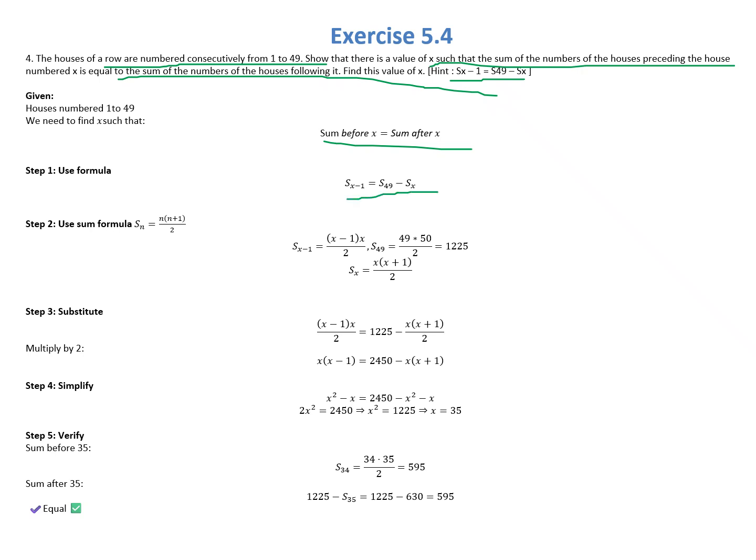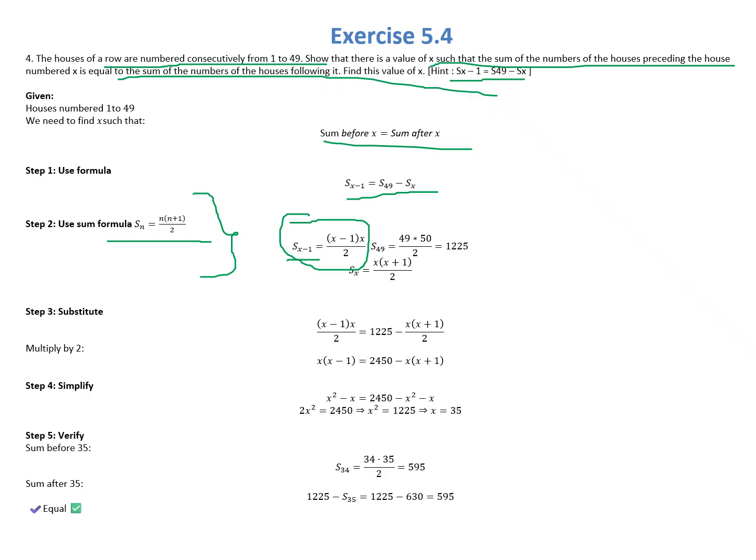First of all, we have to use the formula to find the sum of the first n natural numbers. We'll use this formula to find the value of S(x minus 1). When we substitute x minus 1 in place of n, we get (x minus 1), and then x minus 1 plus 1 becomes x, so (x minus 1) times x upon 2. This is the value of S(x minus 1) here.